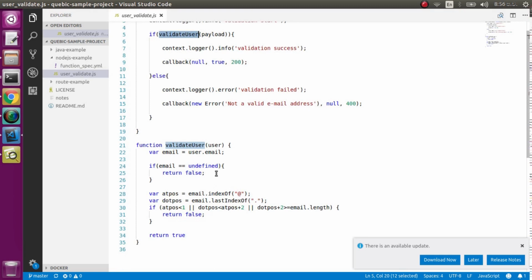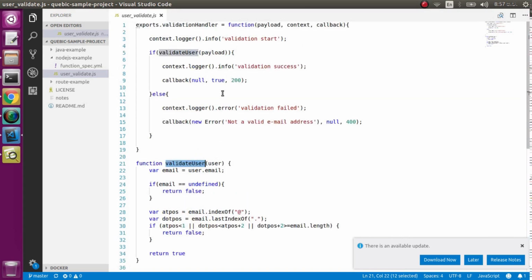Inside this validate user method, it gets the email attribute from the payload, and then it just checks whether this email is valid or invalid.